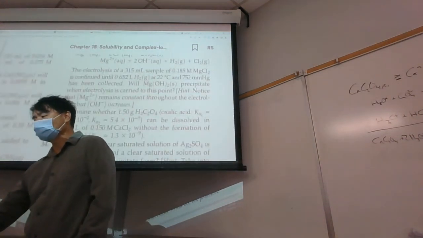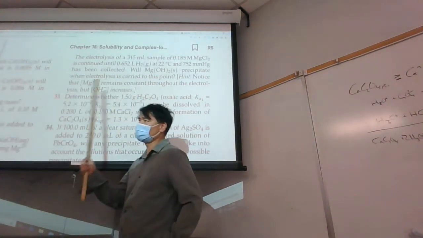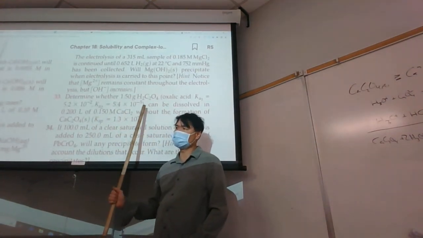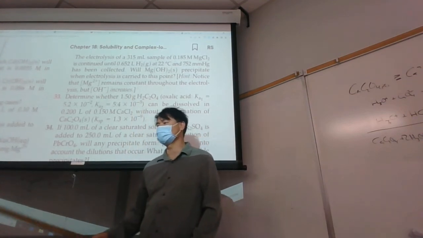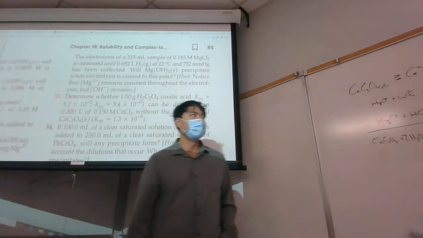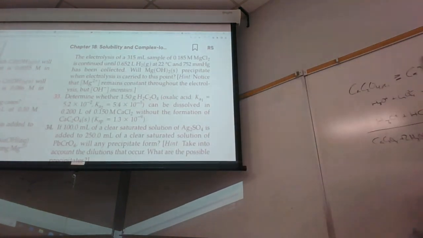Well, this is another level here, except we're not doing a chemical reaction. We need the oxalate concentration in this particular case. And in order to do the oxalate concentration, we have to go back to chapter 16, to figure out how much oxalate results from this, which is a diprotic acid, and oxalate is formed in the second step. And so here I'm just trying to figure out how much oxalate is formed so I can plug it back into QSP, so I can see if QSP is greater than KSP and it precipitates.